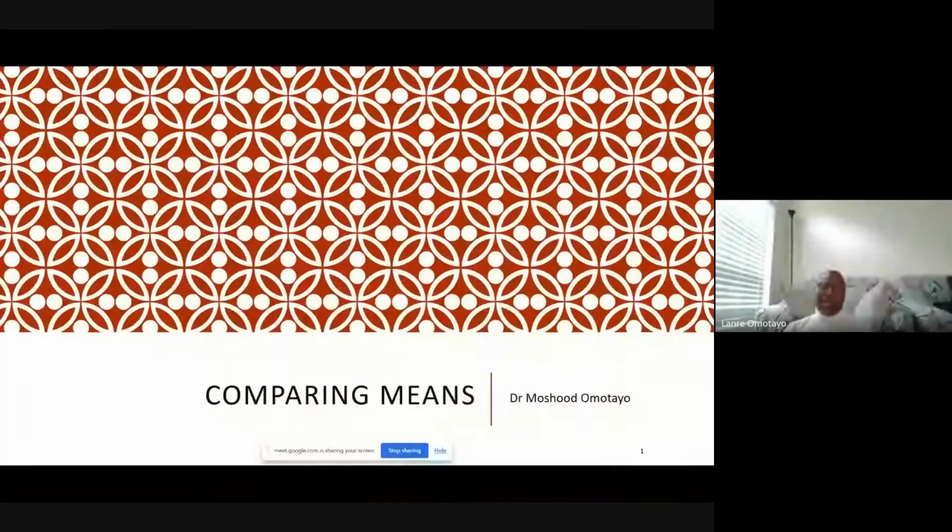I know the last time we had conversations around how we think about handling data. Today we'll be taking that a little bit forward by thinking about some of the measures of central tendency. But before we go into that, there's a problem we need to solve.